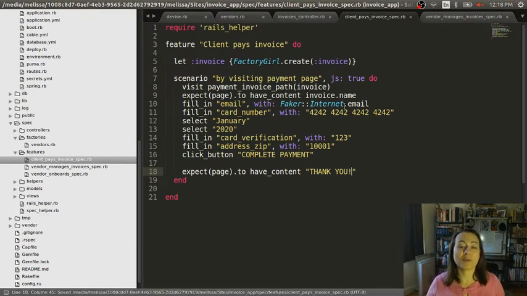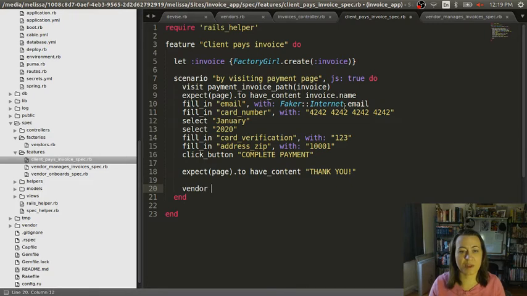We can probably do some checks. What we'll need to do is vendor. Oh. So what we'll do, we have to set up this invoice factory. Okay, and it's going to use that vendor that we are with the account.